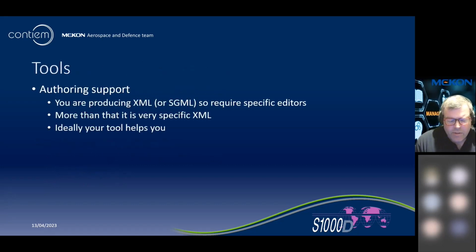Quick think about tools, and again, the next couple of weeks we're going to look at some authoring stuff next week, and we're going to look at some management stuff the week after. So I won't go into too much depth, but you've got to produce XML if you're going to do S1000D, and so your tools have to handle XML. You could literally get Notepad and open it up and you could sit and write tags, but it's not going to be productive and it's not going to be very easy to read. And so you need something that helps your authors write the right stuff in the first place.